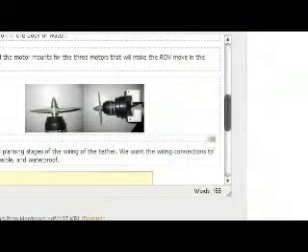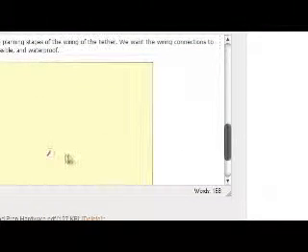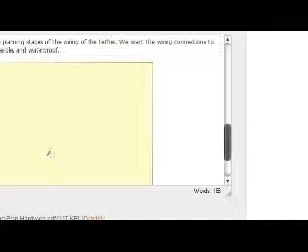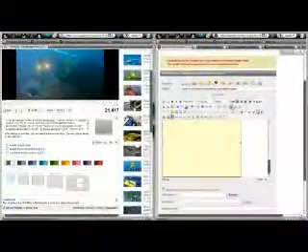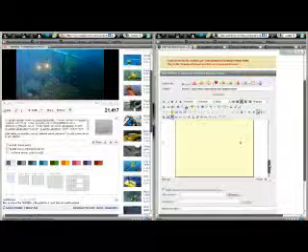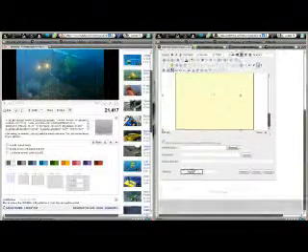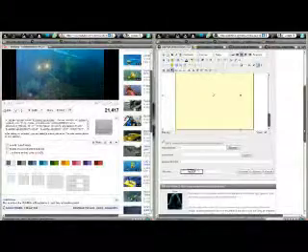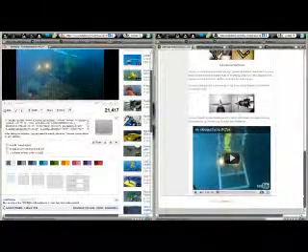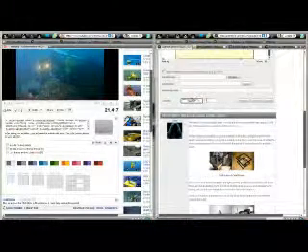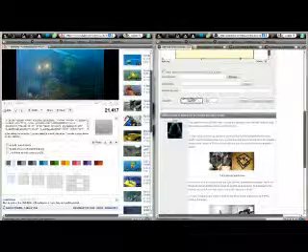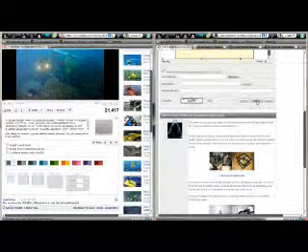Once I put that code in there, I can say update, and I'll see that I have a flash video in there. I'm going to center that before I leave by clicking on it and then hitting center, that should center it on my page. And to preview it, just like before, click on the preview button. I see I have my video there now, and once I've done that, I can submit it. Click on the submit button.